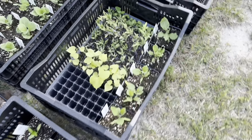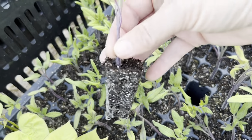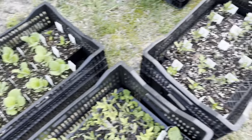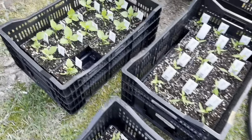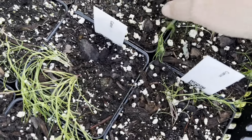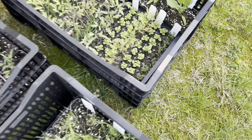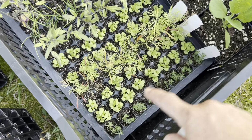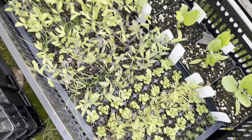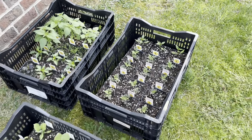Now I do have a bunch of stuff to pot up. See, I got all these tiny plugs. So I'll be potting these up. And I got eggplants, lots of different tomatoes. I got different pepper varieties. Ooh, look at this. I got cumin. How about that? Isn't that cool? A whole other tray. Downy mildew resistant varieties of basil, flax. Yeah, I'm really excited about all of the selections that I have.